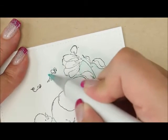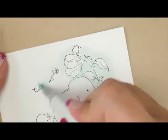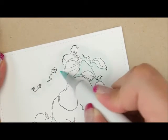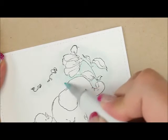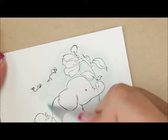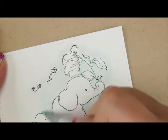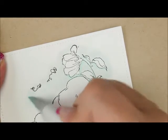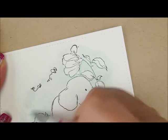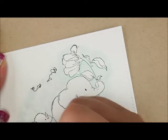I'm going to go around these bees. So let's go over this way. And I'm kind of going in a circly motion so that the paper doesn't have, when I do it with straight lines, it seems like there's just a bunch of little streaks on there. So I'm going to do it like this with my little circles. And I want to go past my cute little elephant over here.